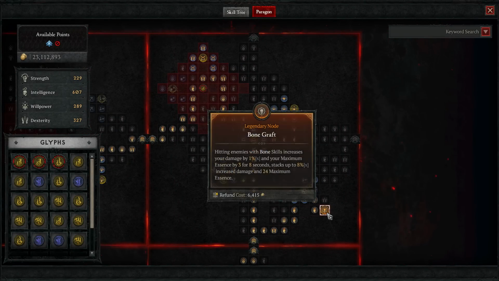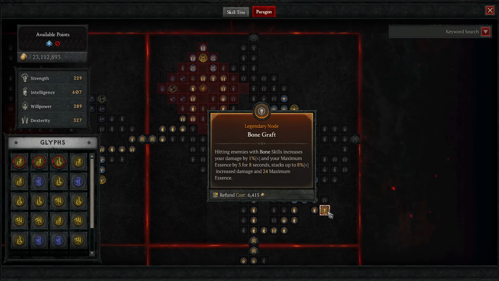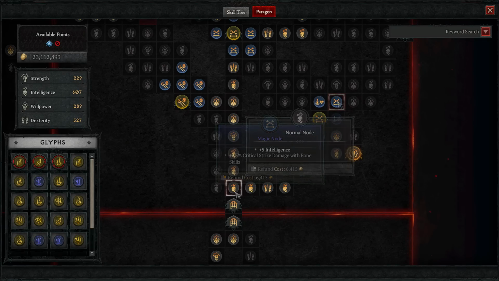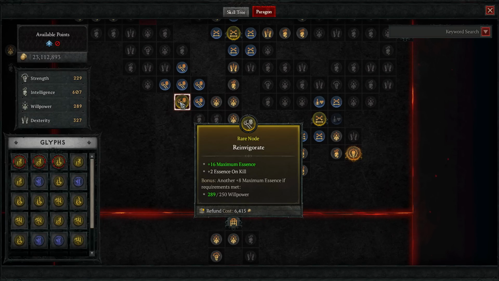Here, obviously, we have the Bone Graft board, which I've orientated to get to Bone Graft on a legendary node as soon as possible, which I would recommend you do. This improves your maximum essence and your bone skill damage, so it's incredibly important for the build. From the bottom and entering the board, we head straight to the right and move our way over to Bone Graft. After we've got that, we will then pick up Entomb and also come up and around to pick up the magic node for the crit strike damage of bone skills. Then we'll come back to the start, coming up and then going left to Reinvigorate, further improving our max essence and providing us with essence on kill.